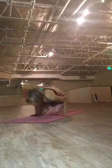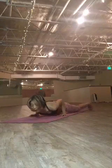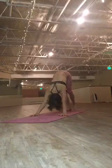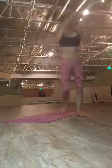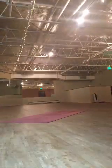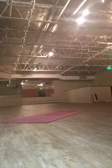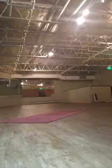Dwadasha, exhale, Chaturanga. Trayodasha, inhale, upward facing. Chaturdasha, exhale, downward facing. Bend your knees, Panchadasha, inhale, jump forward, lift your chest, look up, still there? Shodasha, still there? Exhale, fold forward and down, pivoting through the hip joints.